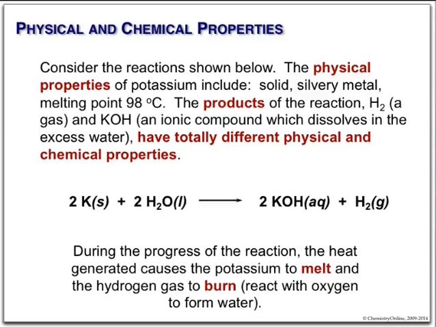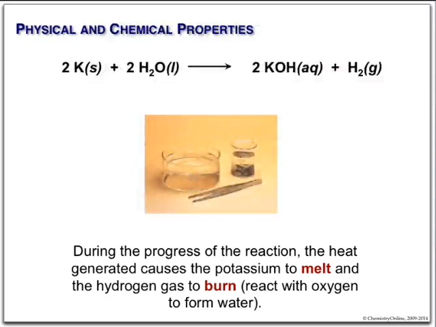We're going to do this in a very controlled way. When we dump in our potassium, this reaction is going to generate heat. When it does, it's actually going to melt the potassium, so it's going to go from a lump to a little melted lump. And the hydrogen that's formed is going to get so hot that it in turn is going to react with oxygen and it's going to burn. Kind of a cute thing to look at, a lot of fun to do. Can't do this in lab, they won't let us, but you can watch it anyway.